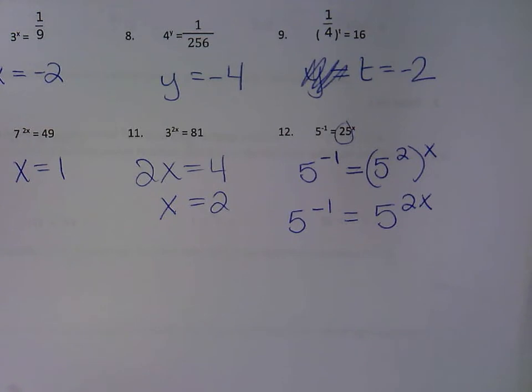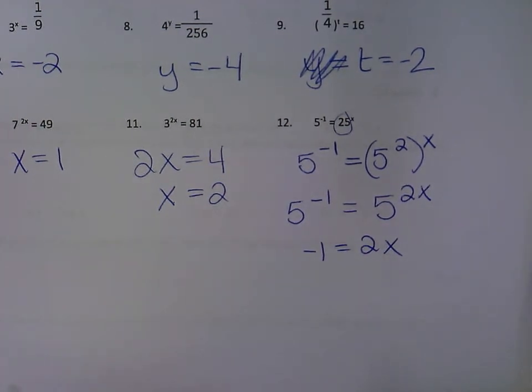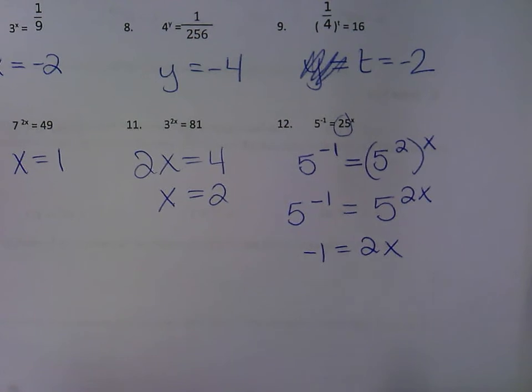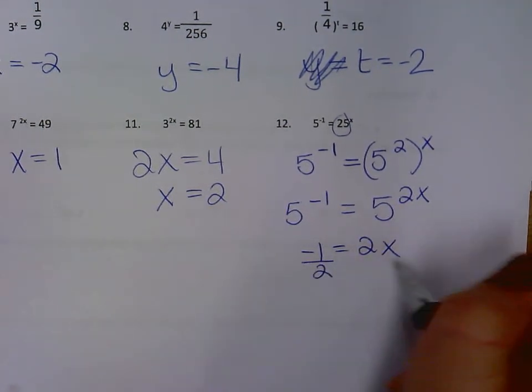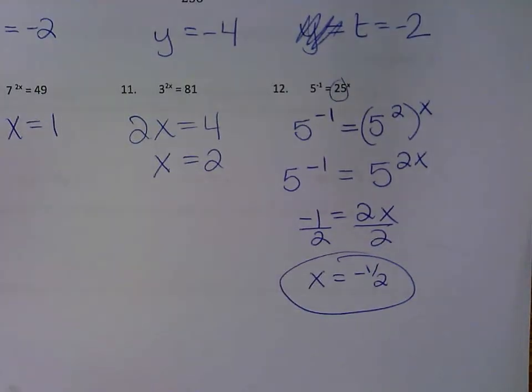This is called changing the base, and now this is called using the one-to-one property. We're going to see this later in the unit, but 5 and 5 are the same, so I can just skip up here and set my exponents equal to each other. Negative 1 has to equal 2x. Solve for x for me. How would you solve for x? Divide by 2. So I would not be able to get this one in my head. I would have to use algebra, so you probably would also have to use algebra. This is called changing the base, and then this is called the one-to-one property, so you can set your exponents equal. We're going to get to that later this unit, but there is a time when you can't use just mental math.